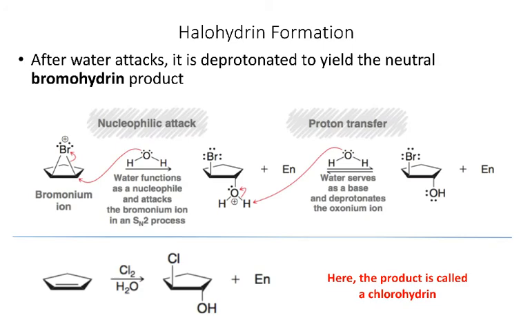If we think about the mechanism for halohydrin formation, it starts off just like the halogenation. So the pi bond attacks the halogen molecule, giving rise to this bromonium ion. But now rather than having another bromide ion act as the nucleophile, we're going to have a water molecule do the nucleophilic attack. And then to finish it off, we'll have a base. In this case, because we're doing this reaction in water, the most likely base is going to be water. It will come in and take the proton from our ion, giving us the neutral product. So in halohydrin formation, we're adding a bromine and an OH, and just like halogenation, they're going to add in an anti-fashion.